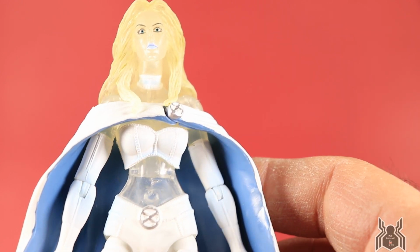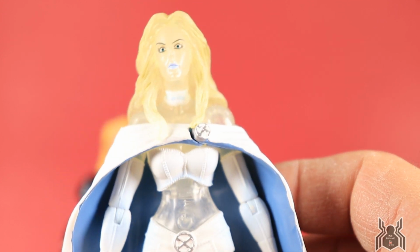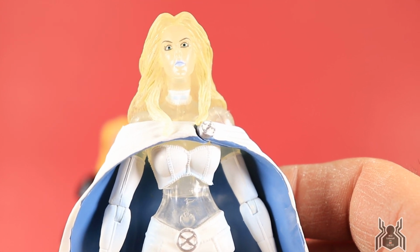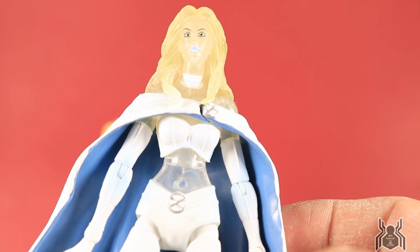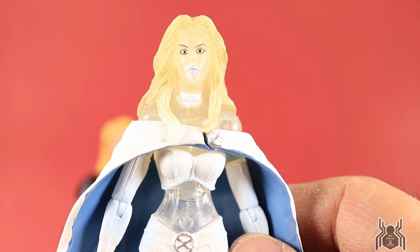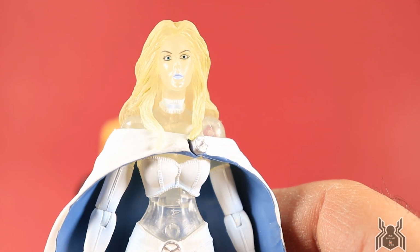Now, there was one in the Puck Build-A-Figure wave that was Previews exclusive, or whatever the issue was with that wave. It was very limited. There is an Emma Frost in there that is a pricey figure. She doesn't even come with a cape, so I know a lot of people use this cape on that Emma Frost. But again, that Emma Frost is, I want to say, $100+, and it has the body to Puck, so that's why Puck's so expensive. So it's just kind of tough.